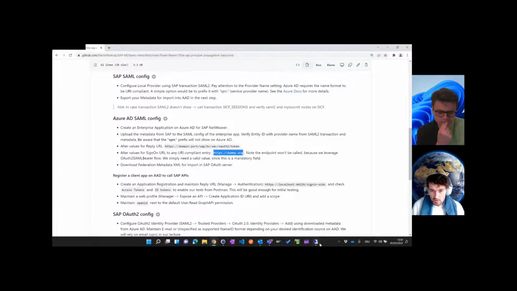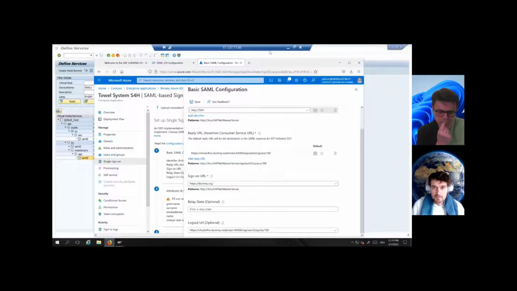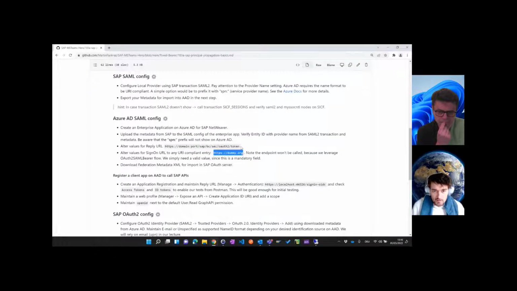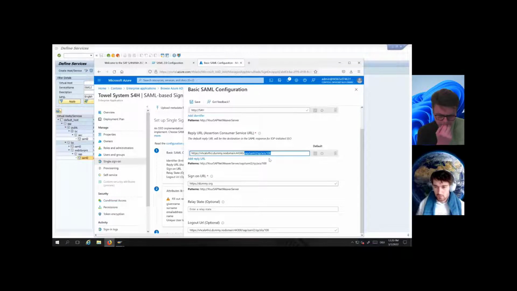So let's do that first. So copying here the dummy, and then take the endpoint from here. That one we change here. See, this is the endpoint for SAML 2, but for principal propagation, we need OAuth.